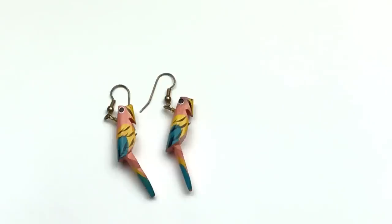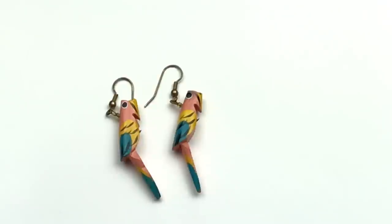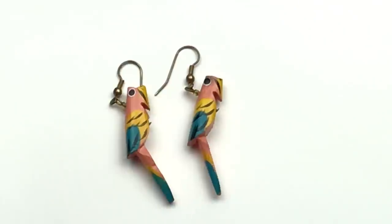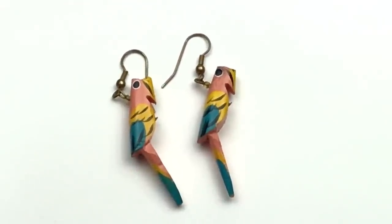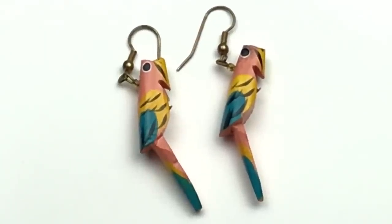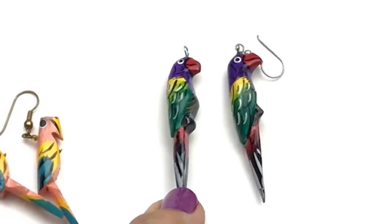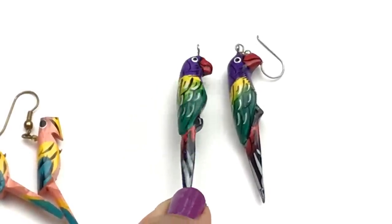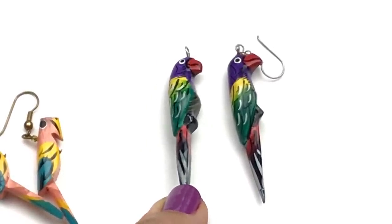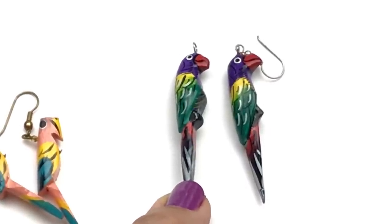If you're a turtle lover and collect turtle jewelry, this might be for you. These are adorable little parrot earrings — little painted wooden dangle earrings in pink, teal, and yellow. These are so much fun. I'm going to replace those ear wires. These remind me of a pair I've had on my desk — purple parrots — that just need a new ear wire on one of them. Now that I've got these other parrots, maybe I'll just go ahead and list both. Very tropical and a lot of fun.